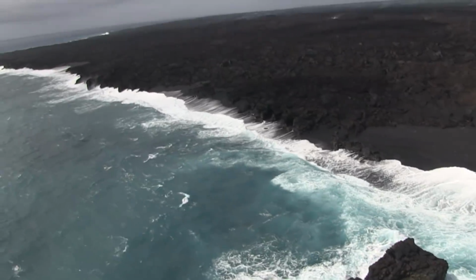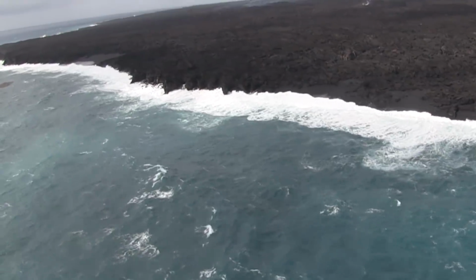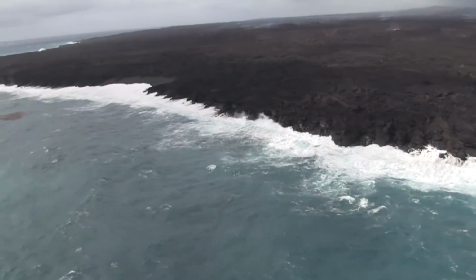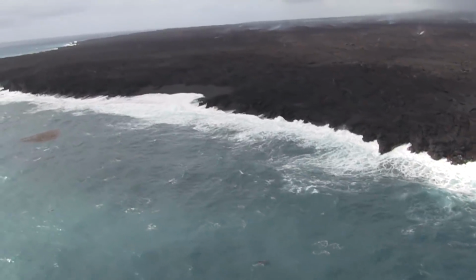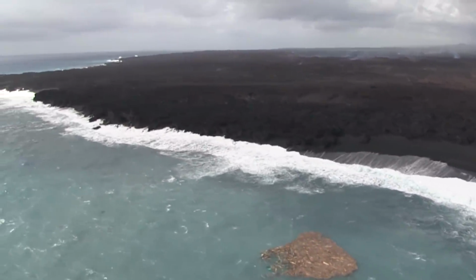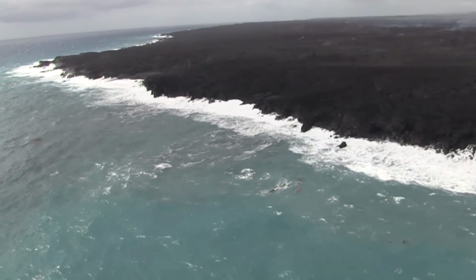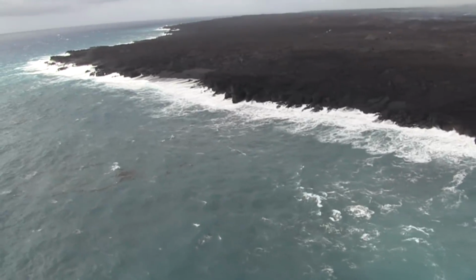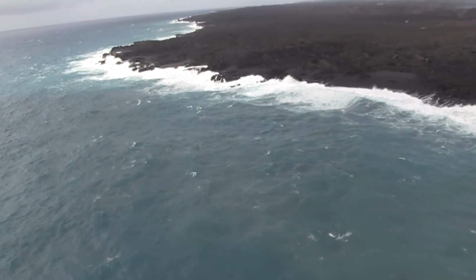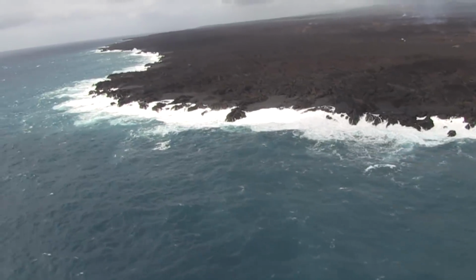We used to be able to go out here. There were all kinds of little roads and paths that over time people had built and things of that nature, going down the coastline and all the way up to Champagne Ponds, which is somewhere up in there. Because this little point that's coming out, this is the new point on the coast, which used to be Kapoho Bay, which of course all filled in. And now we're looking like we're getting out of the south side of that area, and we'll travel all the way down to Pohoiki and the boat ramp, which really isn't that far.